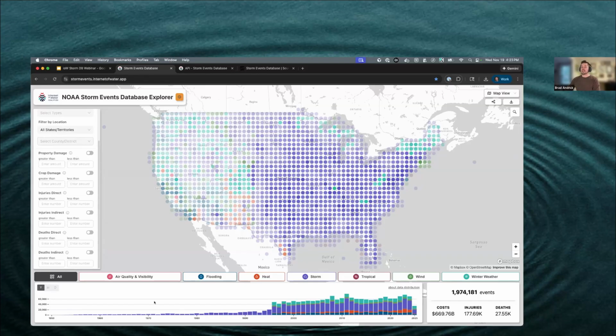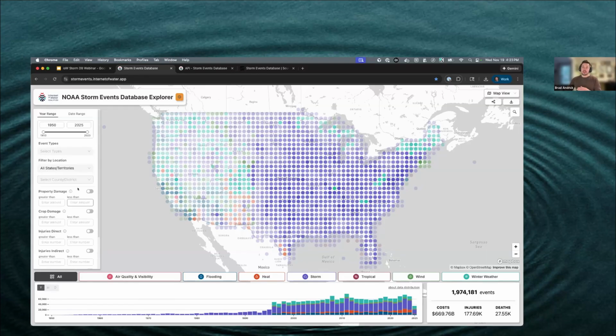Below that, and slightly connected to those filters, are the categories. Right now, all are selected, but you can select one or more combination of these category filters. That will grab all of those event types that have been rolled up to that category and apply that filter across the board to the data set.